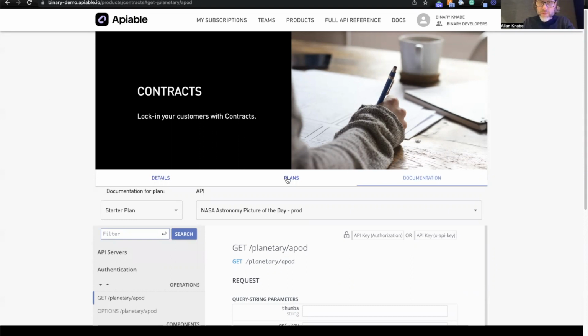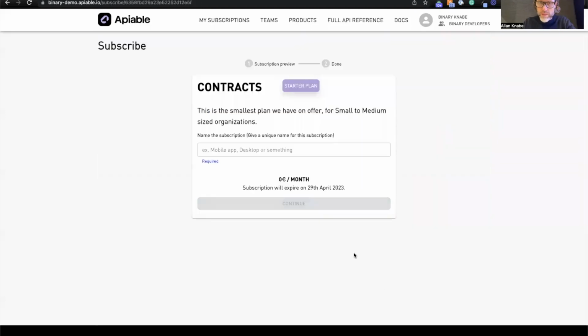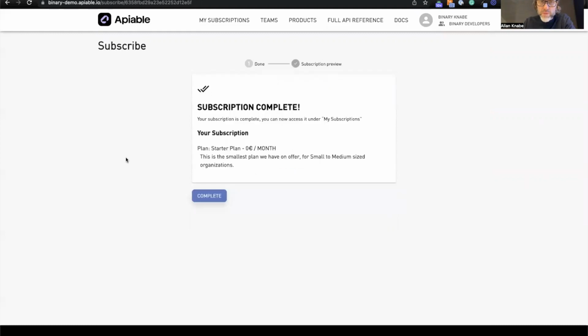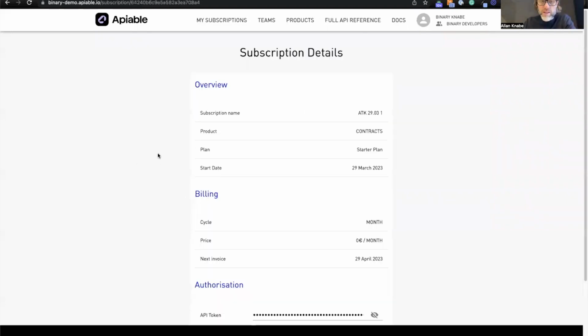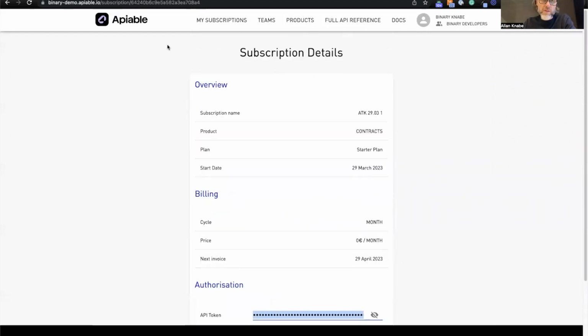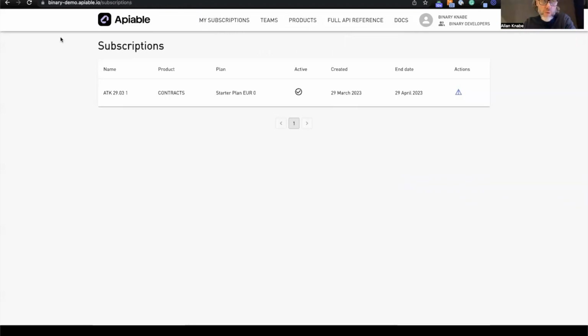Let's go ahead and subscribe to this plan. It was a starter plan we created. I'm just going to put the date in as well, like this. So I'm giving it a name so that I, as a developer, can understand what I've done. It costs 0 per month. There's no approval process necessary on this one, so I can go ahead and subscribe to it. So it's complete. Again, no approval process needed in this case. So I get immediate access, and then I get the API token that I can use to make API calls. There's a very quick overview of how that works.